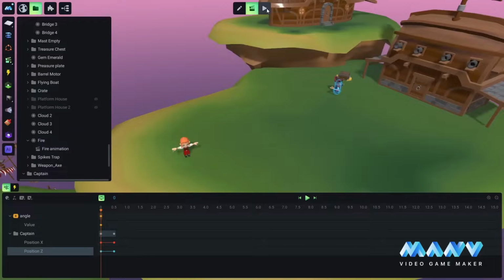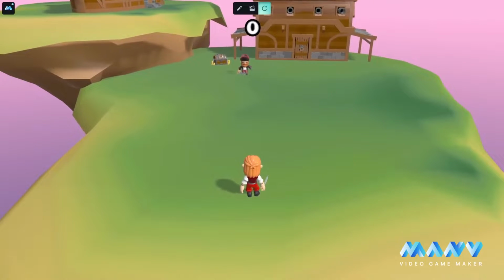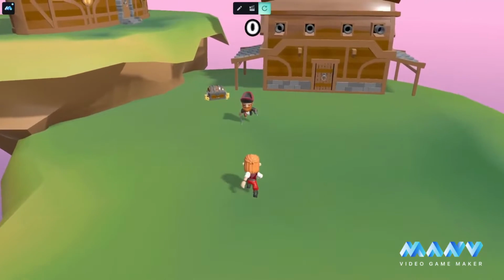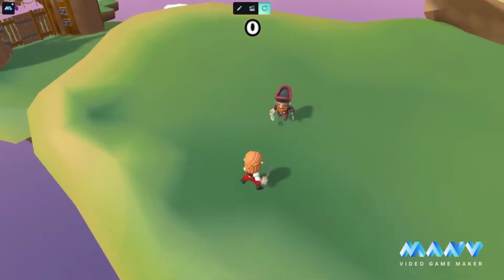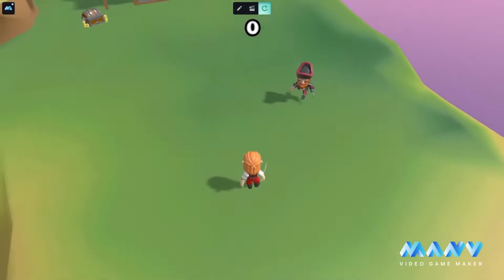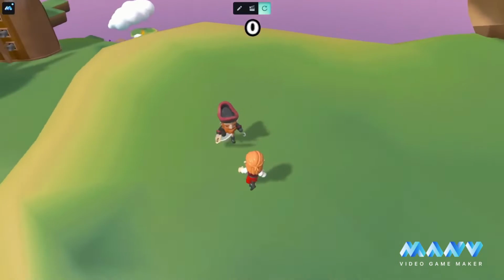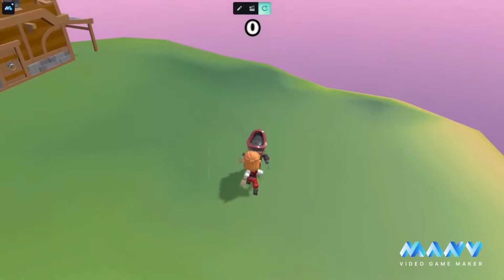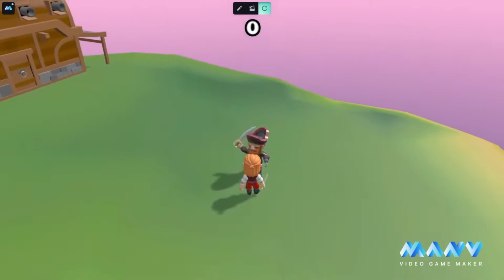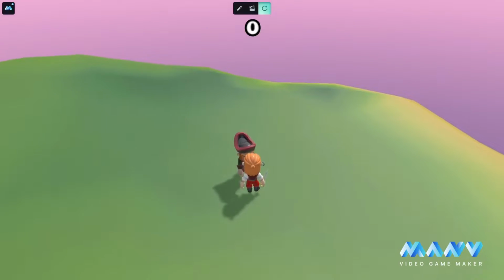Okay, so let's see what happens now. The character is on idle animation, idle state, and if the character goes close enough, the captain will start following. So you see it starts following, and the following animation is playing. And we can come here, and the captain is following, and if he gets close enough, it starts attacking. Okay, and now we can go a little bit back, and the character starts following again. Okay, so right now the player cannot attack the captain, and the captain causes no damage to the player.